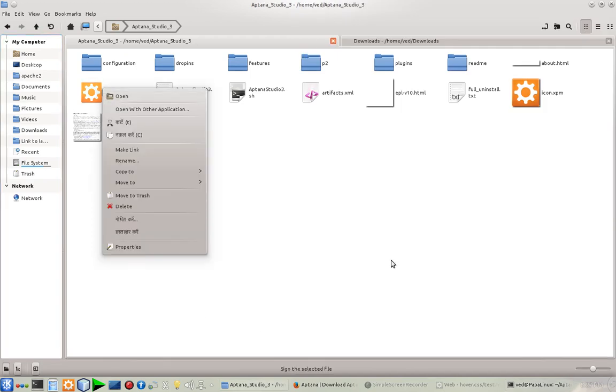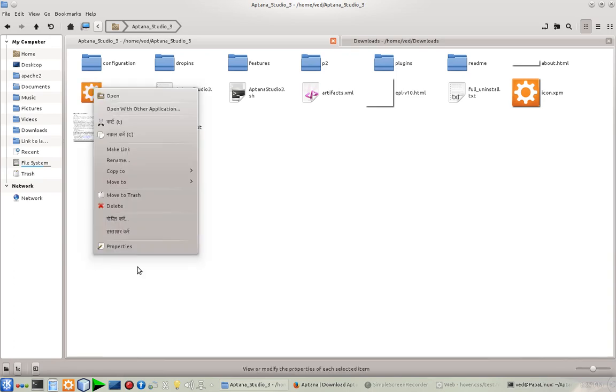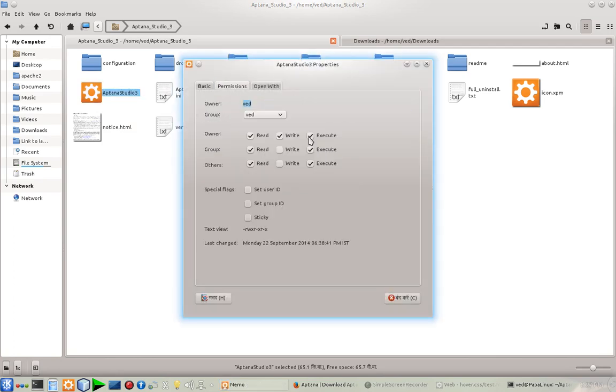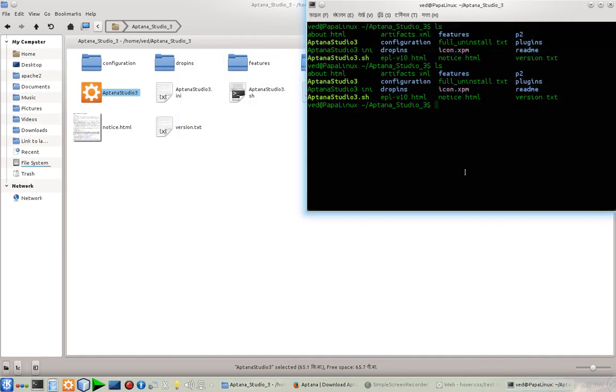Make sure that it is set to execute. Like I have to go to the property of this file, and in there in the permission tab it should have the right to execute, okay? Or you can do it directly by the chmod, okay? So it's executable now, and you can run it.